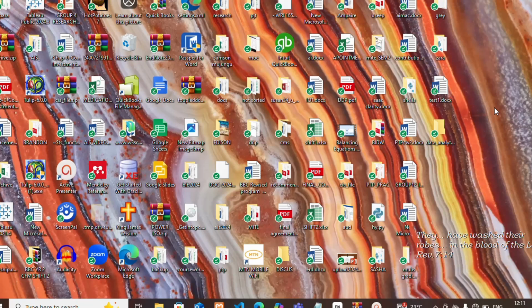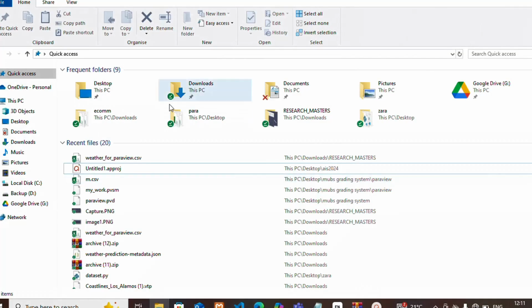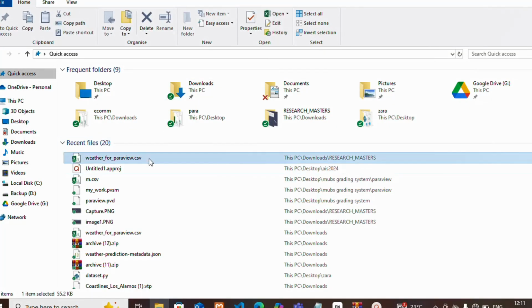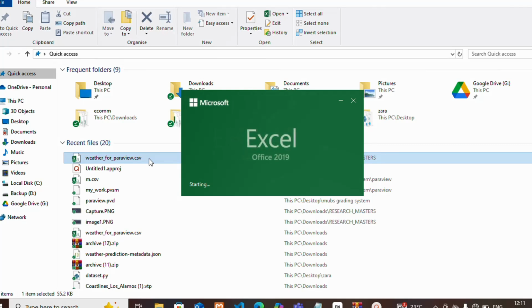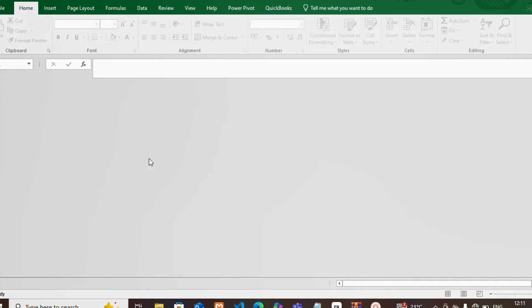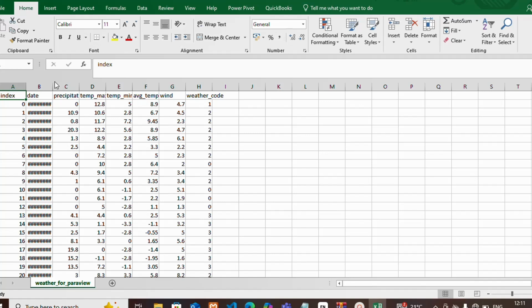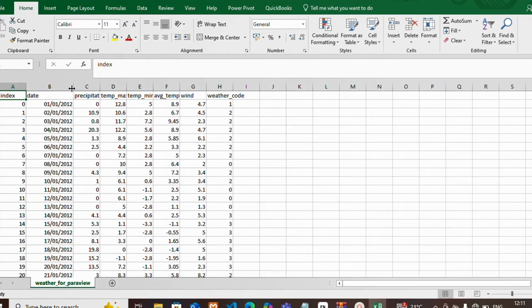Other than it being tabular, I had put it into time series data. And this is the data set. This is the original data set that I uploaded, weather for Paraview. It is a data set for weather forecasting in Seattle for the year 2012.